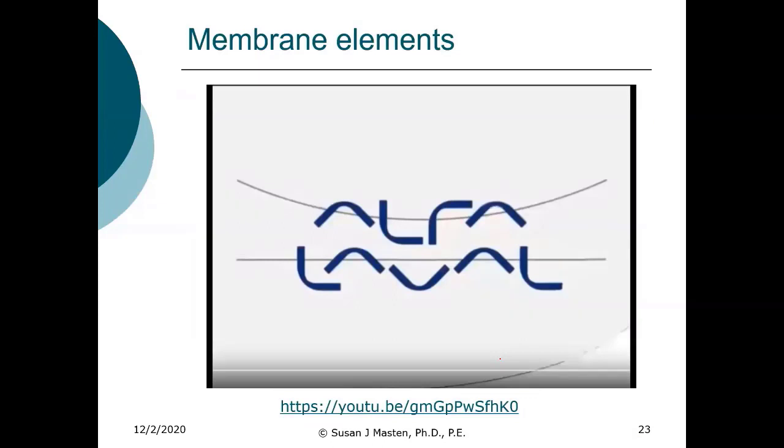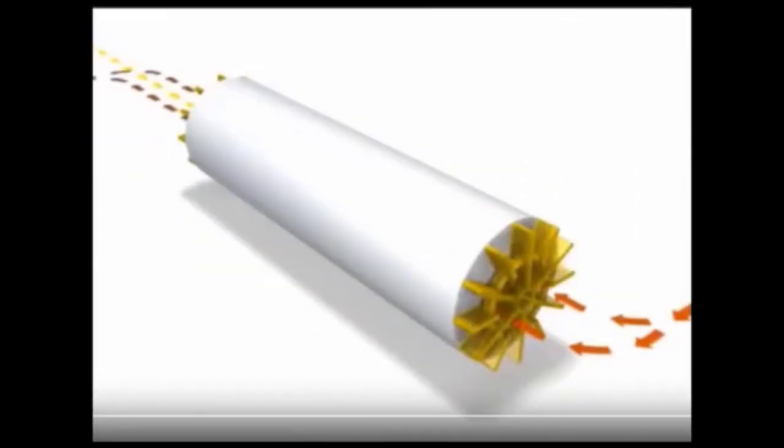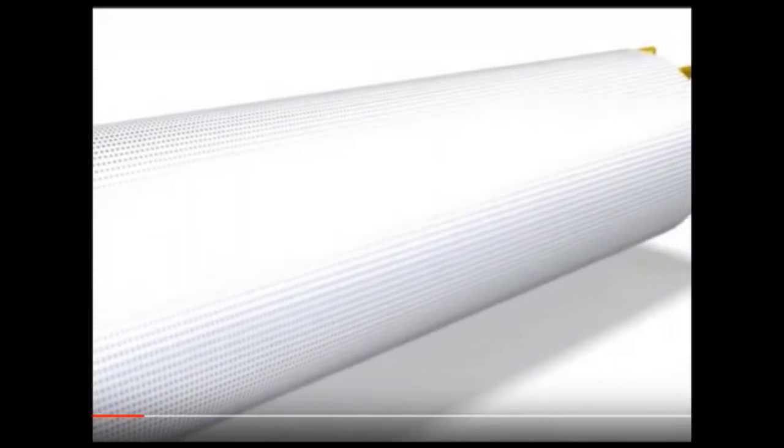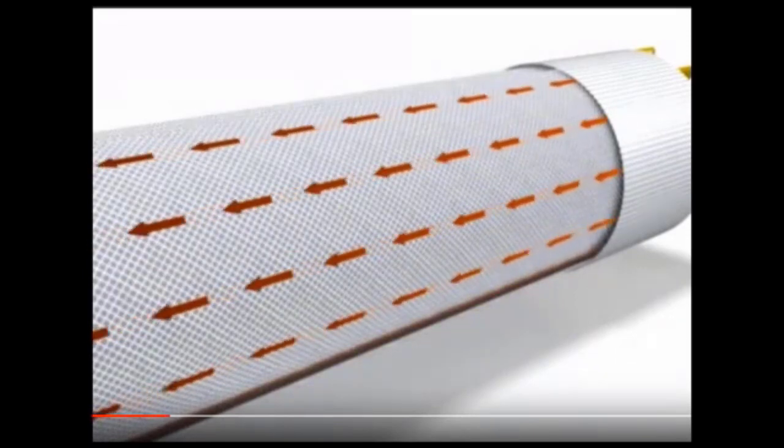I'm going to play this as a short video. I edited this morning just to try and give you a little bit greater sense of how water is flowing through these membranes. Feed enters at one circular end of the spiral membrane and travels down the membrane here, illustrated by the red arrows. Permeate, illustrated by the yellow arrows, and retentate, illustrated by the dark red arrows, leave at the other end of the spiral membrane. As the feed travels down the spiral, it becomes more concentrated, illustrated by the increasingly deep red color of the arrows.